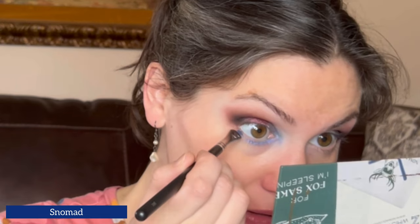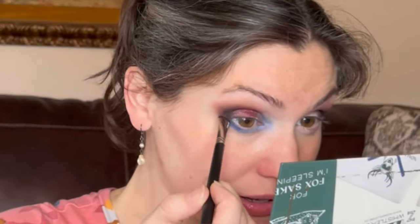Taking Ski Bum on my lower lash line — this is really pulling out the purples. Oh, this shade is so pretty — it's very blue and very pink and very purple all at the same time. I'm carrying it on two-thirds of my lower lash line. I'll take a smudger brush into the shade Snowmad — dark blue matte — and put that on my outer corner. The Snowmad shade is so pigmented and deep that it almost inadvertently created a reverse cat eye where I winged it out from the lower lash line corner.